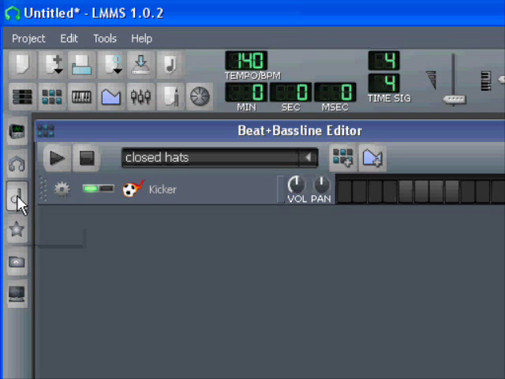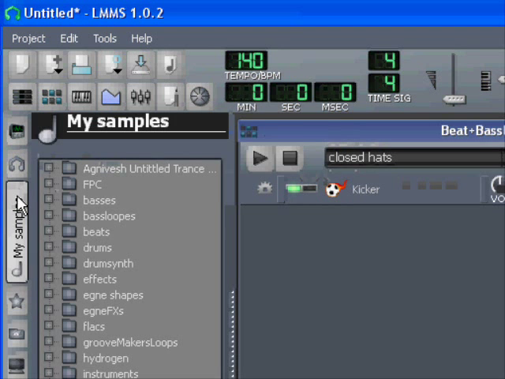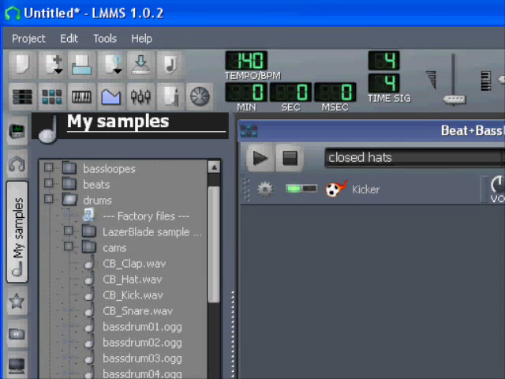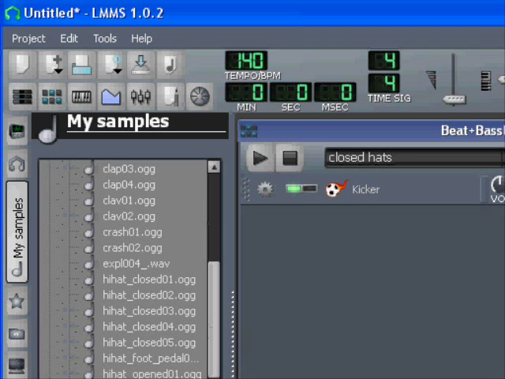What they're called? I can't remember. So we're going to open here, and I have here a collection which is a factory collection, or it's shipped with Elements, and I can find down here some close hats. For instance, that one or that one. And listen, when I hold my mouse over and press left mouse, I can pre-hear so I can find the thing I like the most. Oh, let's take this guy.